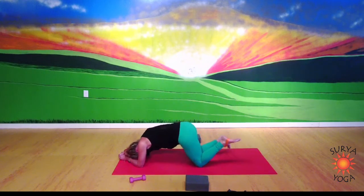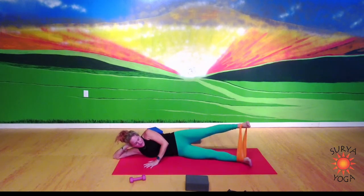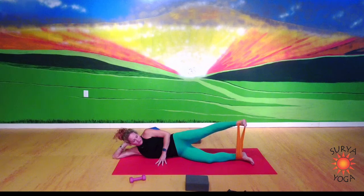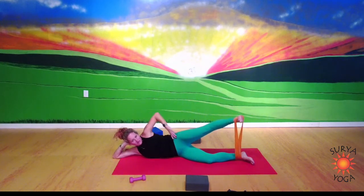Roll to your right hip. Put your head on your hand, your right hand. The right leg is going to be damn near straight. Just a little bend for balance. Okay, lift your left leg up. 2, 3, 4. Lower it down. 2, 3, 4. Okay, you got it.